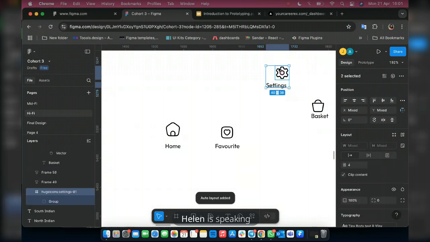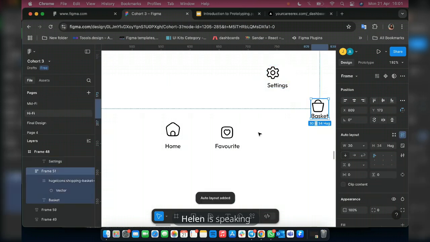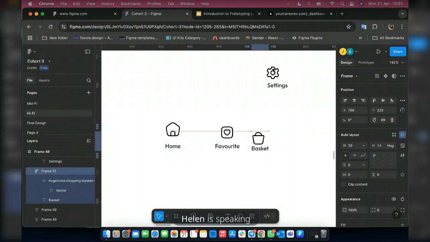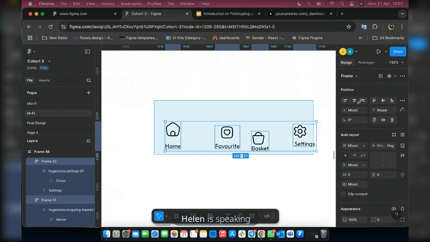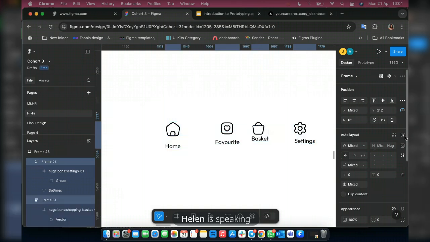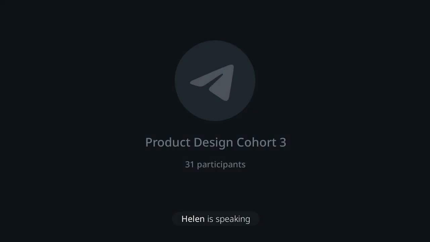So I'm going to drag this one here. I'm also going to bring this one here. So I'm going to hold the 4. So I'm going to highlight the 4 of them and work with the settings the same way. So I'm going to move them to the top here. And then I'm going to place them at the center here so that all of them will work the same way. So let me use, I like this one. So I think I like the size of settings, where the width is 40.